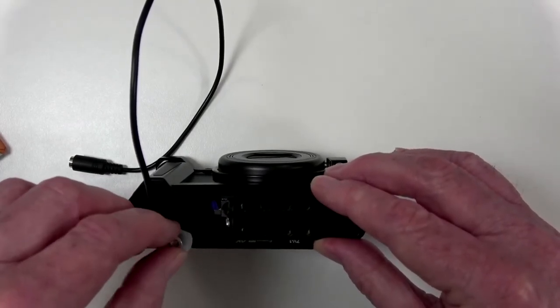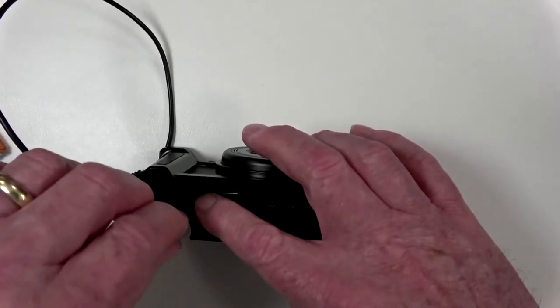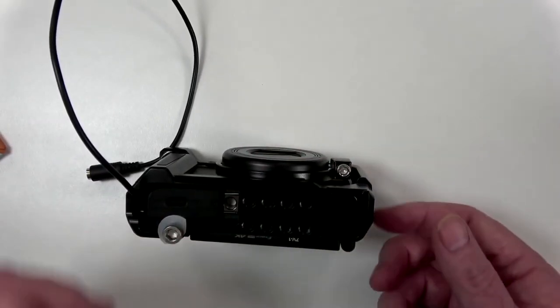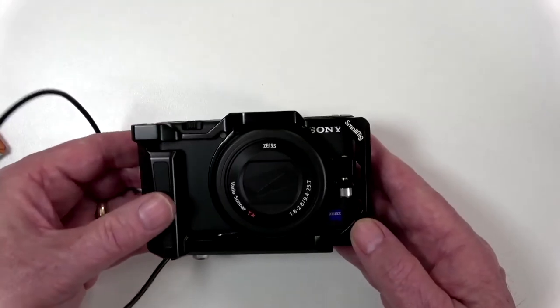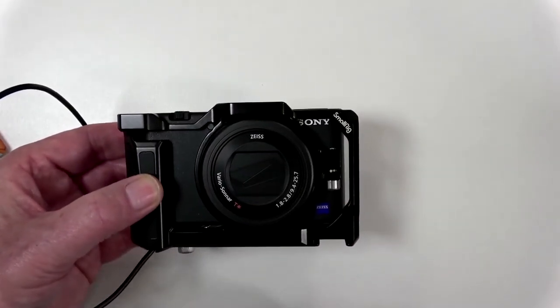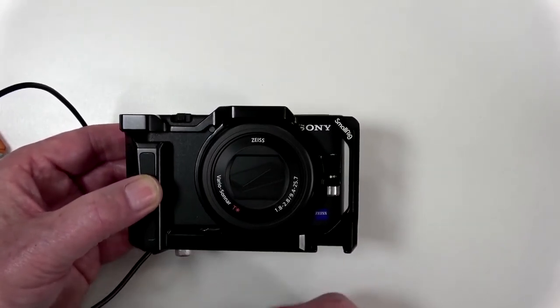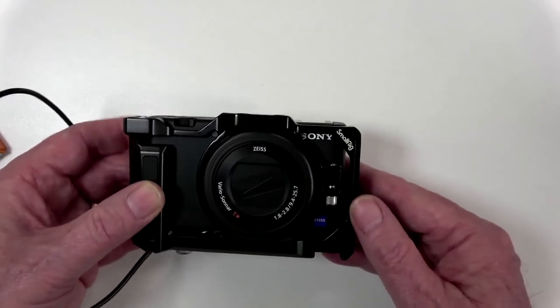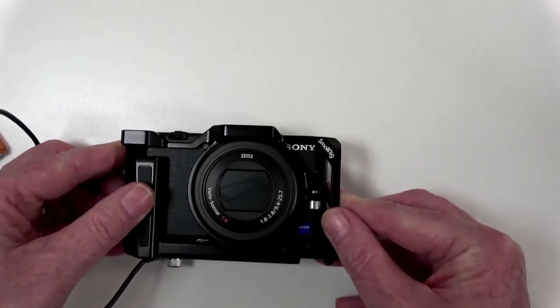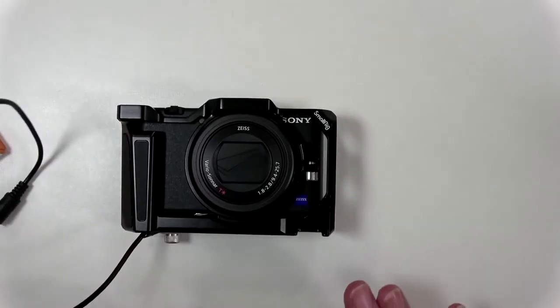When I turn that it just prevents it from flopping right down, so at least there's no danger of the battery compartment flap being caught and damaged in some way. So that's basically how I've achieved the goal of actually being able to provide power to my ZV1 without having to worry about any battery issues.